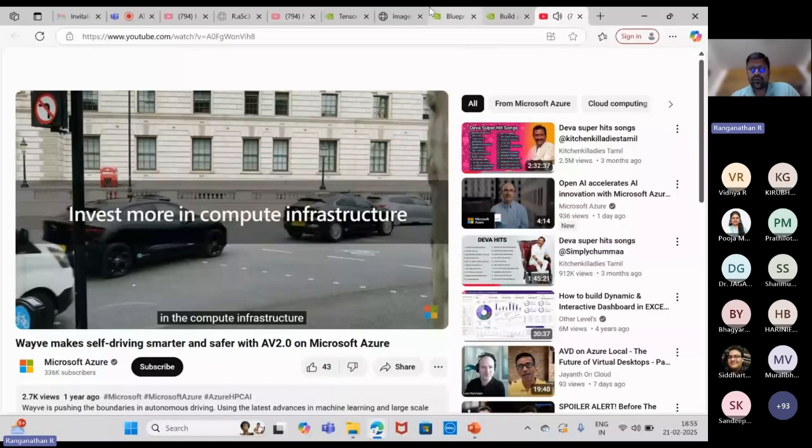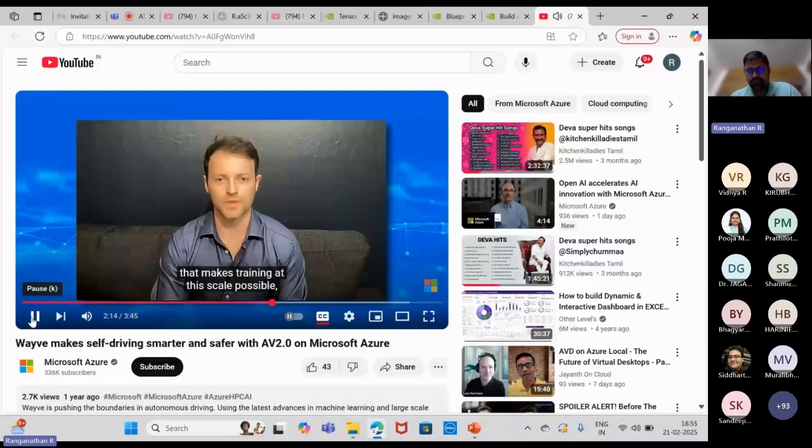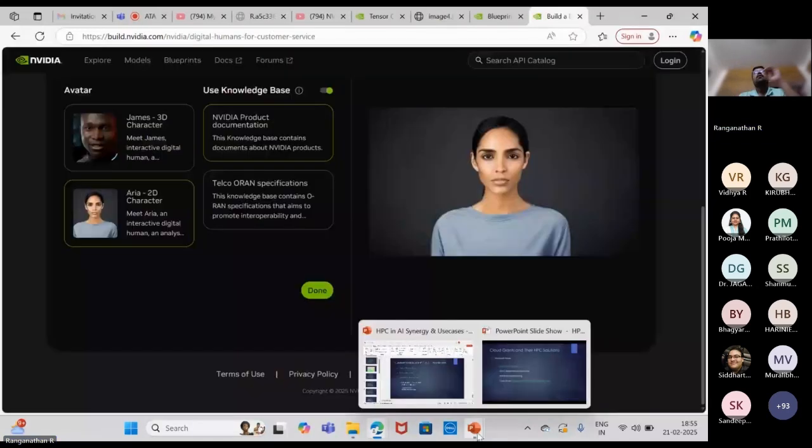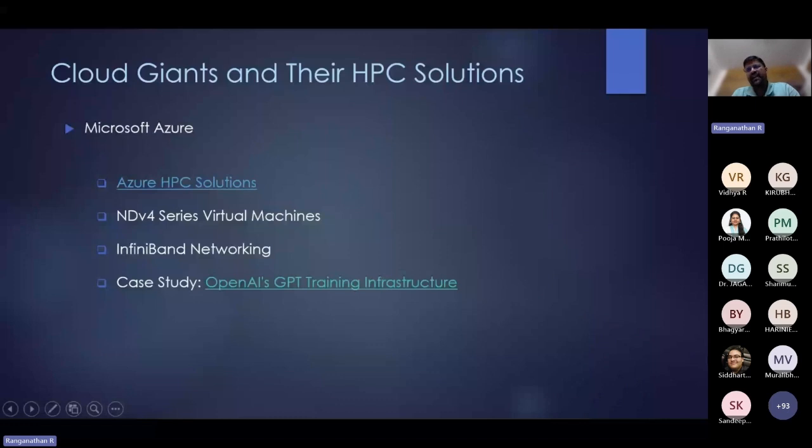Yeah. So as you saw in that video, it is again self-driving, right? So you have a Tesla, you have a Waymo and everything. Plus, when it comes to self-driving cars, again there is a huge amount of data involved, right? So you have sensors on top, you have cameras, you have proximity sensors, you have multiple sensors, you have multiple cameras, and the cameras are 360-degree, right? So it should look at the left side, right side, forward, backward.